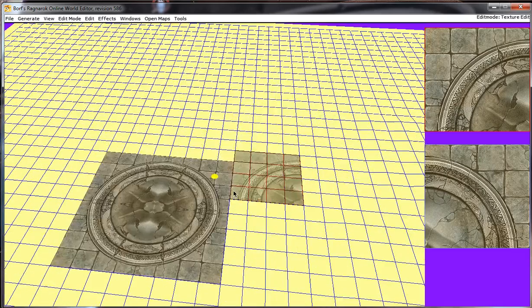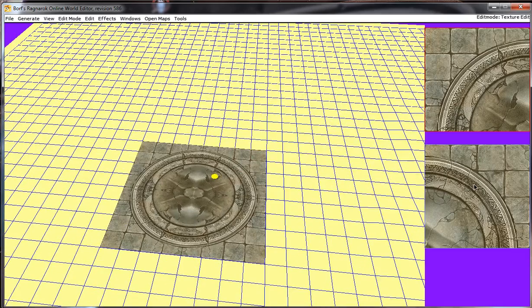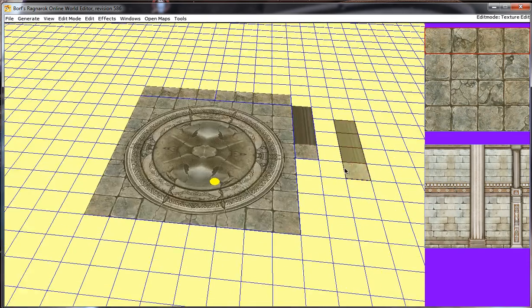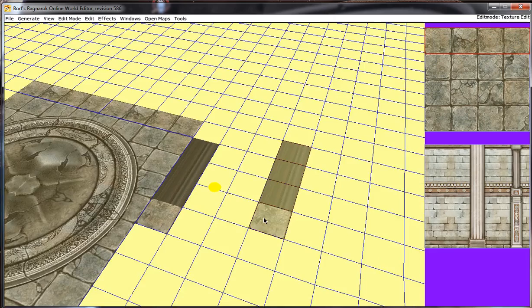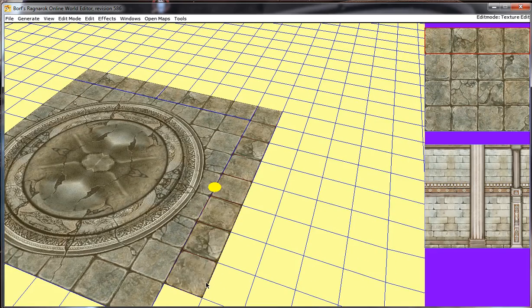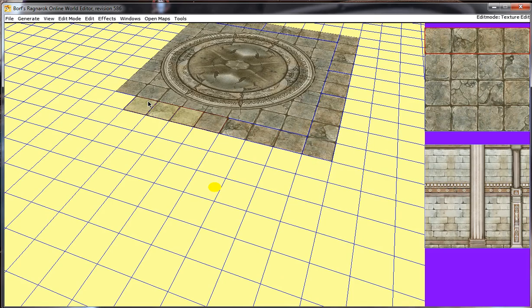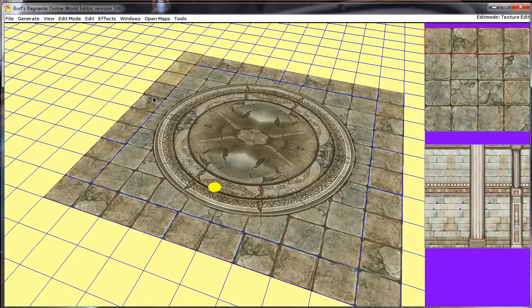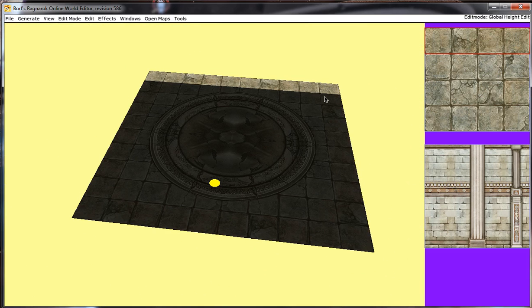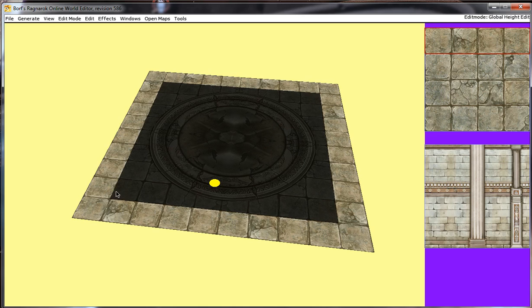So the next thing we're talking about is walls. So I'm gonna get a texture that we could use for a wall. So let's just say I want to use this one, and I'll just create a border around here because it's gonna be my wall. You'll notice that the texture's messed up because I had it originally flipped using the H or the V. So I'm just gonna fix that, and I'm just gonna create a really quick border around here, and then I'll raise a wall. So let's just raise the wall here. So you can just select the border like this, hold control to continuously select what you want, and then raise it all together.